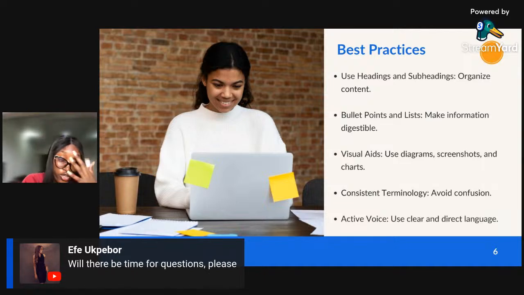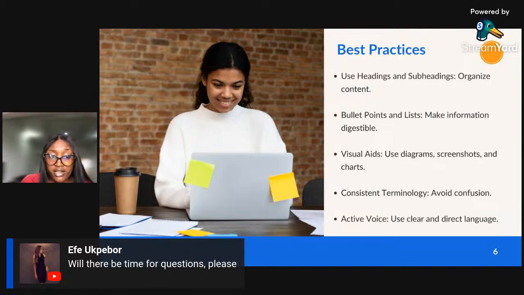Let's say your plan is not to read the entire document or the entire article. You just want a particular section that explains or gives you the information you're looking for. Most of the time, your readers are not looking for an article to just sit down and read for fun. Most of the time, they're just looking for information.